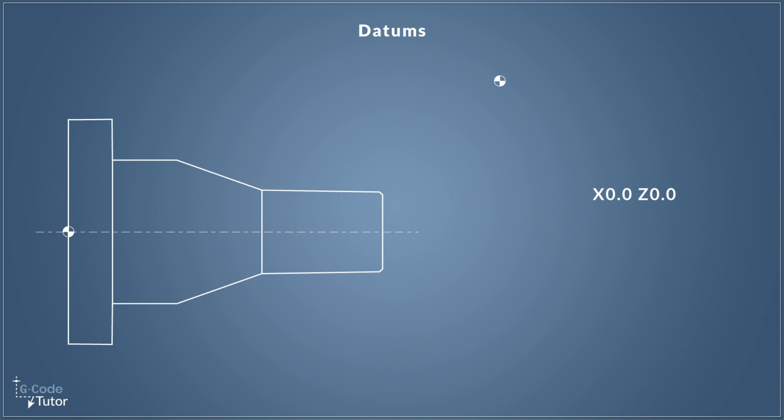So when we set datums, we're often setting the datum along the Z axis, and then we're just typing 0, 0 into the X axis to put that datum on the center line of the component. And the position of Z on these datums is the distance from the machine datum to our new work shift datum. So if the tool is parked up in its tool change position, we would accept that as Z0 on most machines. And then the distance from there to the front face of our component, for example, to set that datum would be the distance in Z on that second datum.